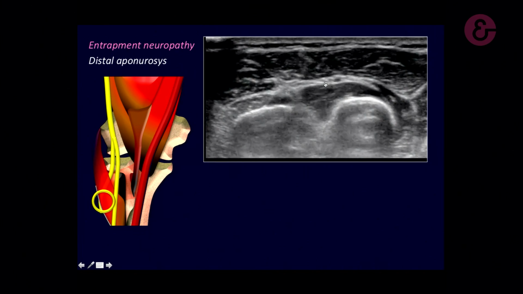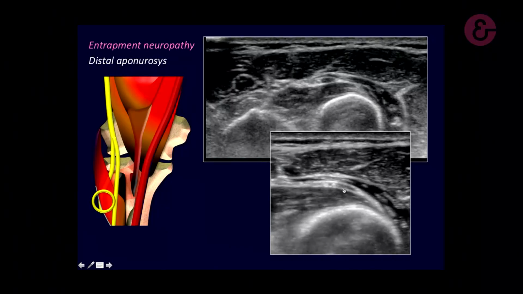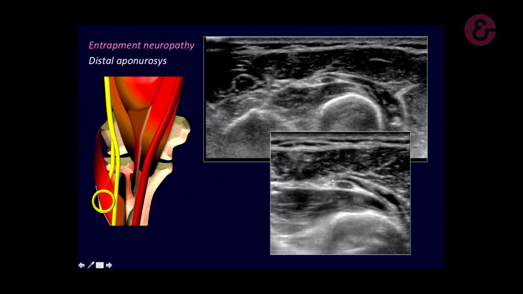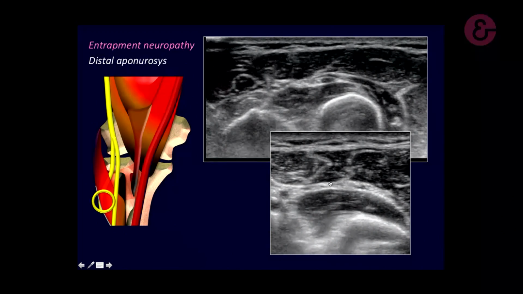It's not so large, but compared to the normal nerve, which is 0.5 maybe, 0.6, 0.7 millimeter, it's a very huge enlargement. Look at this. The nerve, very flat, and now a large nerve, to the exit of the tunnel. So when you explore this nerve, please go till the exit of the nerve from the tunnel between the two muscles. This is very important.